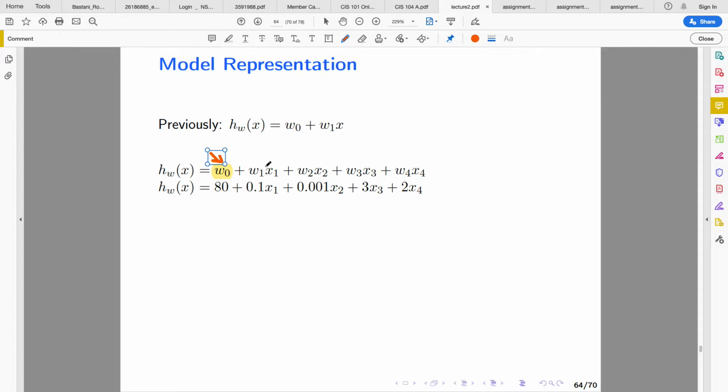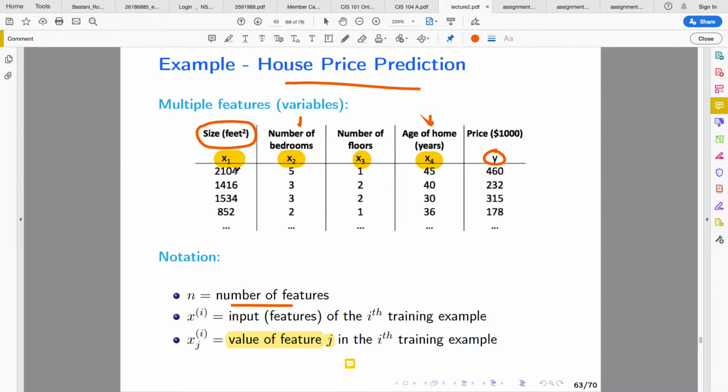Before, we just said that we want to learn W1 and W0 multiplied by our x1. We remember that x1 is this value, and we want to learn what particular value of W1 will multiply with this. But now this also needs to have its own weight, which is W2. This will also have its own weight, W3. This will also have its own weight, W4.